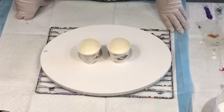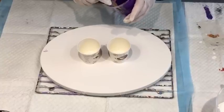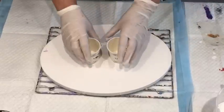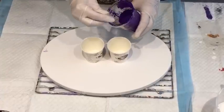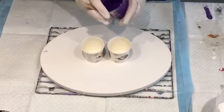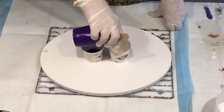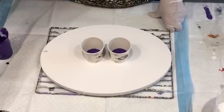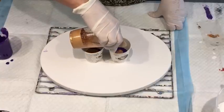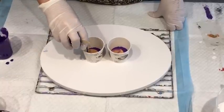So basically a flip cup pour. Now they're really runny because I originally made them runny to do the Dutch pours, but I'm going to see if I can actually get a flip cup out of them. So here you go. This was the Mont purple, and I put a good dash of the dragonfly glaze in it. So it gives it this really shimmery effect. And this is an oval canvas that I'm doing the pour on today. So 2 little cups I'm going to work with and see how we go. This was the gold in the Folkart, really shimmery. So yeah, very runny paint, more really for a Dutch pour, but I've got them left over.